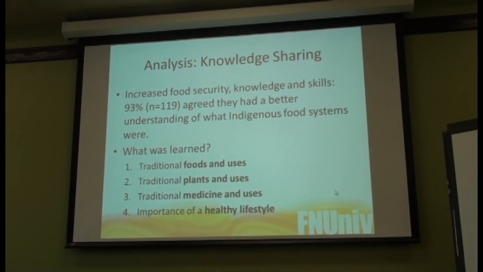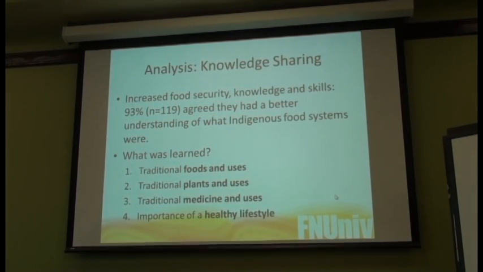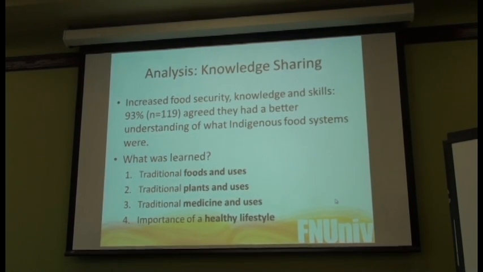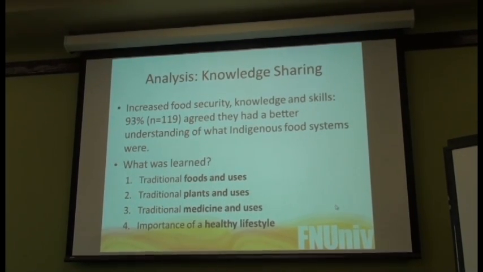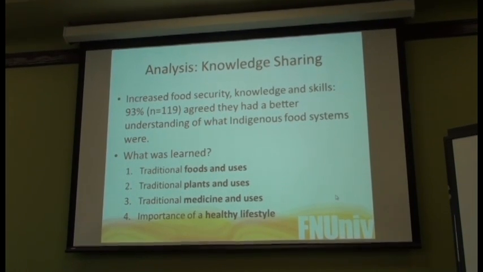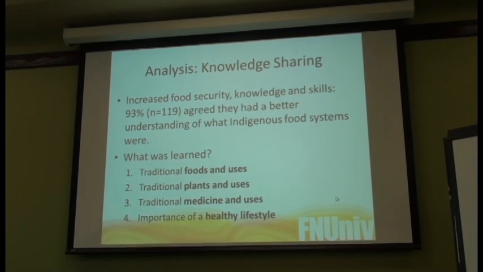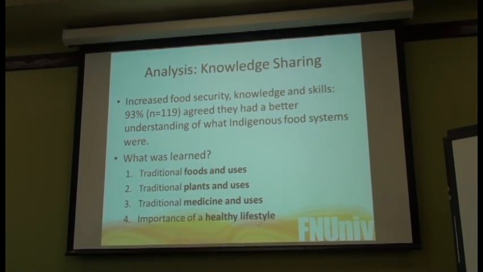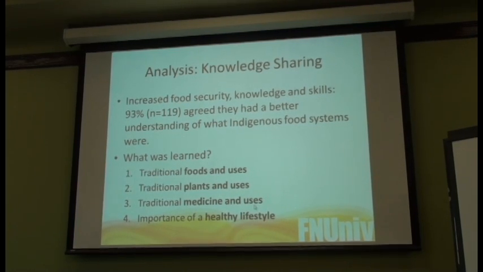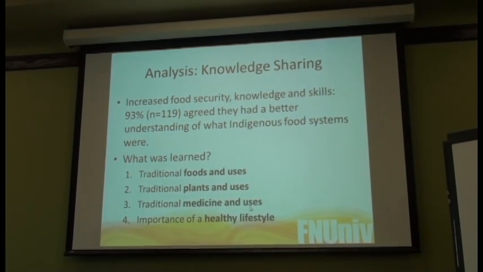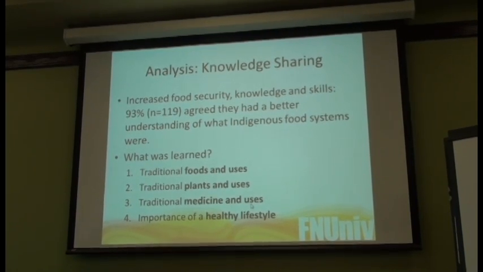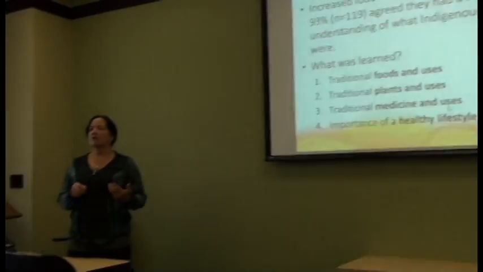What was learned, this is directly from our participants: they learned about traditional food uses, plant uses, traditional medicines and uses, and the importance of a healthy lifestyle. So it always brings up those discussions about how do you cook this, what kind of meals you prepare, what your kids like and what they won't like. So it's a real social event. I personally believe that revitalization of Indigenous food systems is the core of revitalizing community resilience, health, and sustainability.